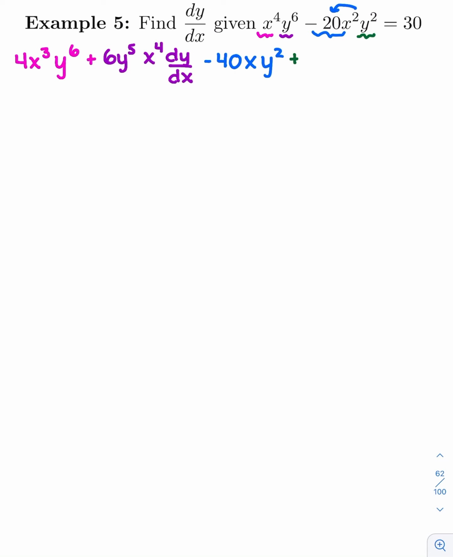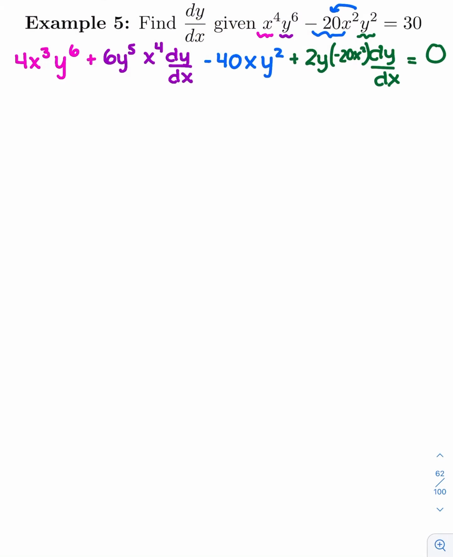Now we can do the derivative of the second times the original first. The derivative of the second term, y squared, is going to have a dy dx with it. So derivative of y squared is not just 2y, it is 2y dy dx. I'm going to put that at the end. Leave some space because that derivative of the second gets multiplied by the original first. Negative 20x squared equals the derivative of 30. We don't want to forget to take it. Derivative of 30 is just 0.